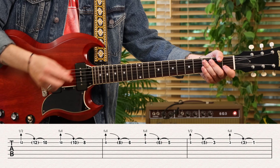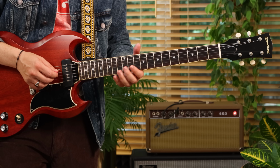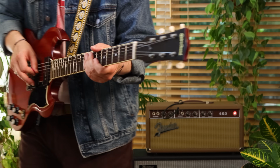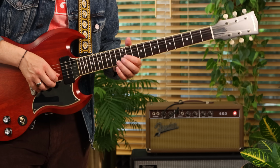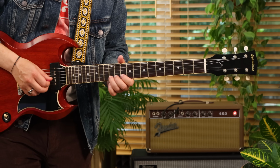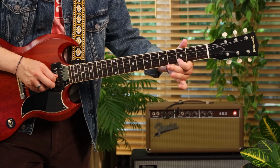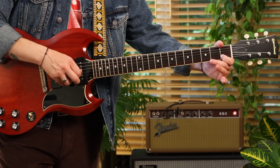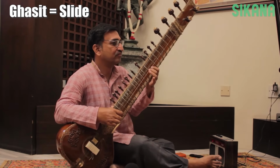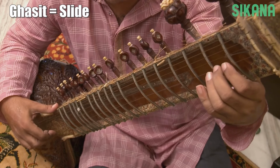Now you notice there I am blocking this G string, because on a sitar you can push that string anywhere you want. You're not going to bump into the other ones, but on a guitar, yeah, the side of this hand is sitting on those other strings. Let's give it some overdrive. We scrub the index, the middle, or both fingers up or down.